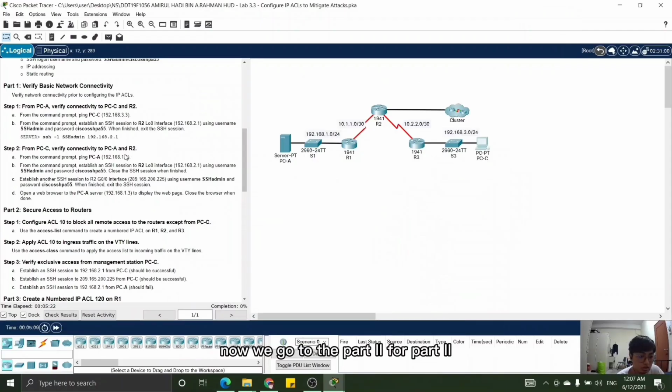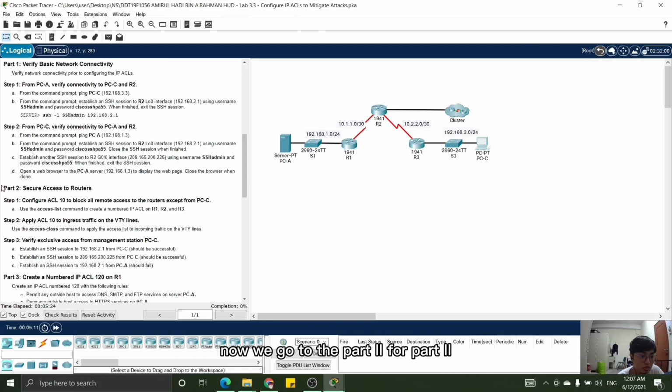Now we go to part 2. For part 2, secure access to router. Step 1, configure ACL 10 to block all remote access to the router except from PCC. Use the access-list command to create the numbered IP ACL on R1, R2 and R3.